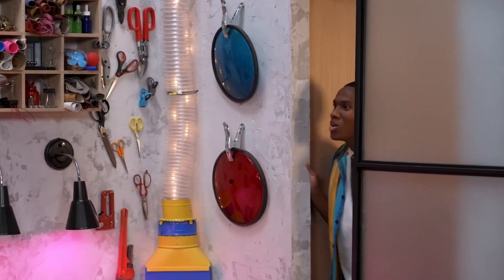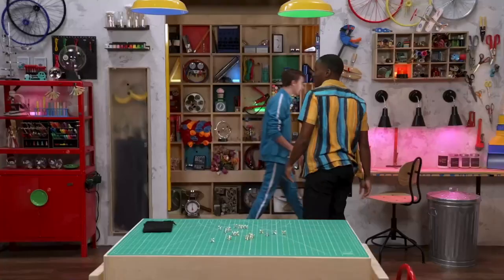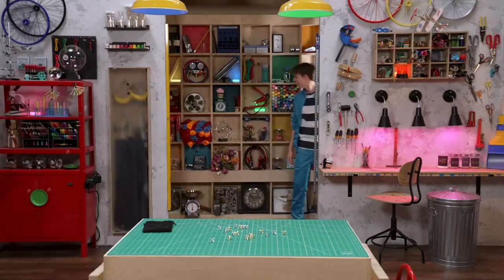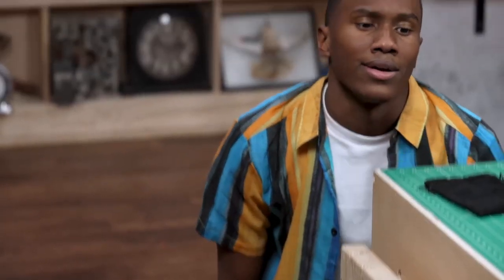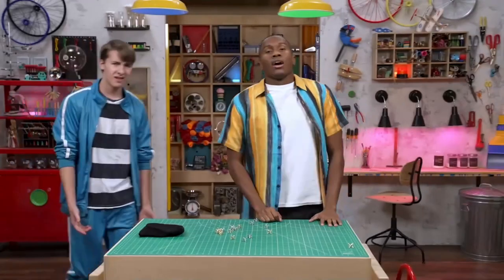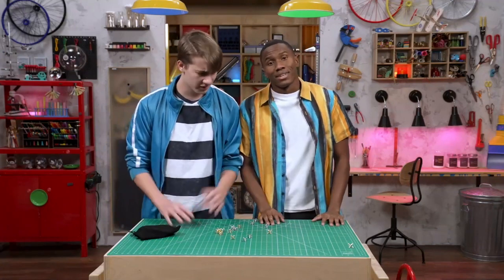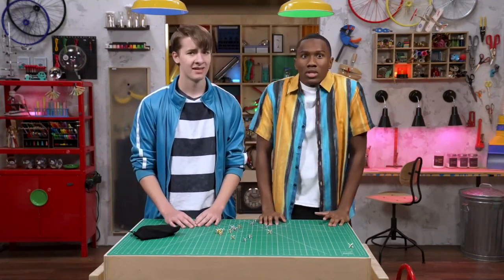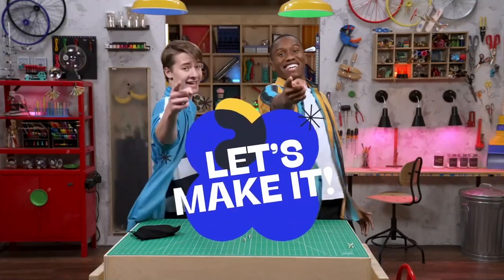No, where's the ball? It's not over here either. I think it's gone. Sorry. Man, how am I supposed to train? Let's make a new one. Like, make an actual bouncy ball. I'll coach you through it. All right. Let's make it.